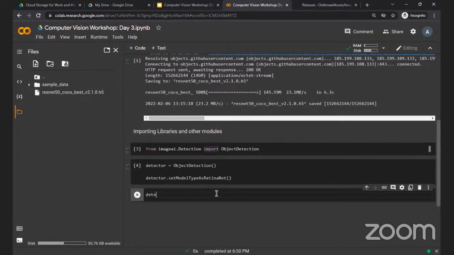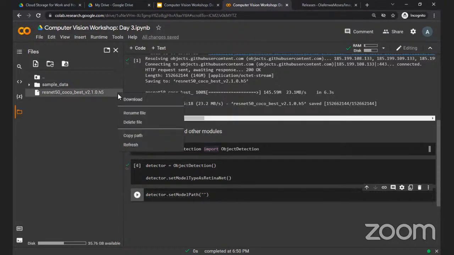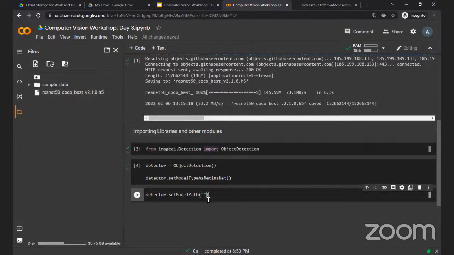Now I need to specify the weights of the model. This is the most important step, because right now the detector only knows that I will be performing object detection using RetinaNet. Now I'll be providing the weights of the model, which are very important. So just copy the path from here and paste it over here.